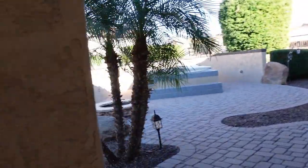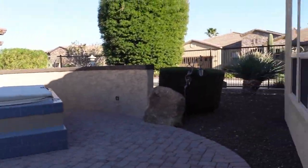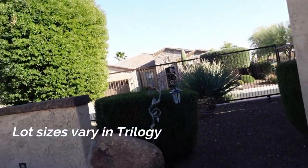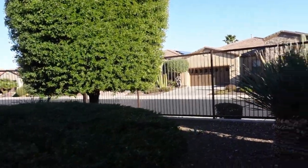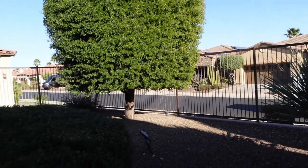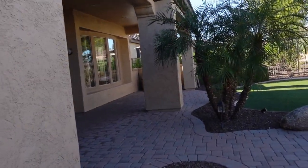Over here on this side you've got a fire pit area right by the hot tub — perfect. It is a corner lot, which not everybody likes because it's a little less private, but as you can see they've made it really private. You've got some really nice bushes over here and a locking gate, and they've got a privacy wall around the hot tub, so that makes it very nice.